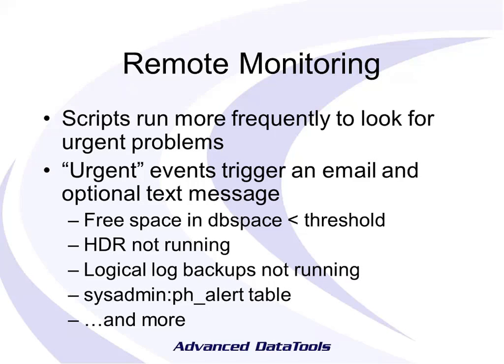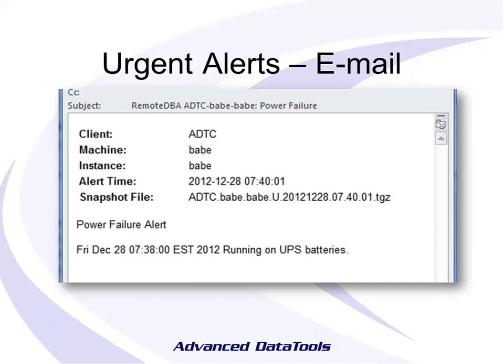Doing it that way, we don't need to use an email client on a customer's computer or customer server. Instead, all we need to do is trigger a file on ours, and we'll send the email. And there's all sorts of things you can check with the urgent stuff. Okay, I'm just going to give you some examples now.